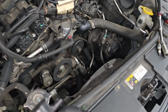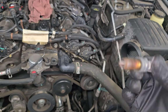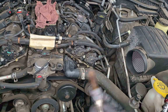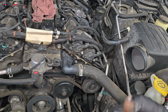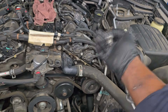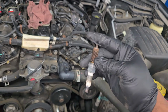Well, I'm going to end this video, guys. Y'all see my problem. I want to make sure y'all understand what I got going on here. Secondary ignition failure, under load. If a customer is having drivability issues under load, always suspect secondary ignition. Not the primary side, the secondary side. High voltage side, the plugs, the coils, things like that. I'm not talking about injectors. I'm not talking about intake leak. We're talking about drivability issues under load.